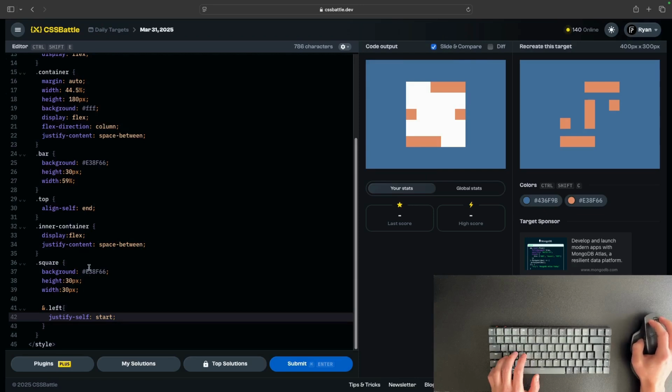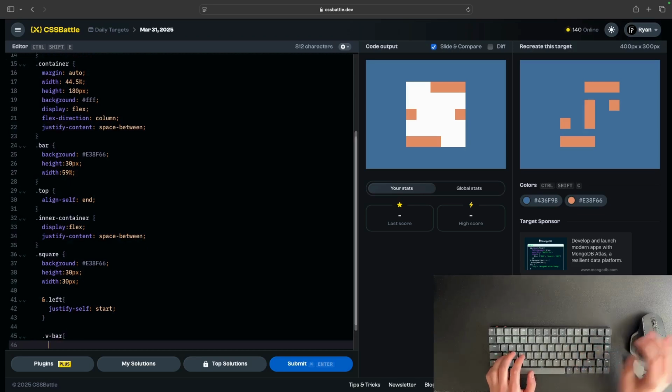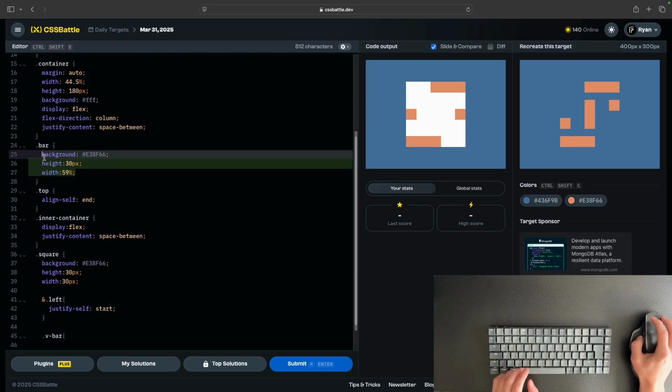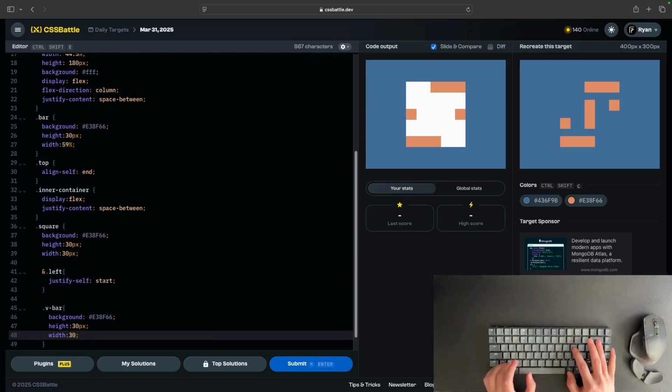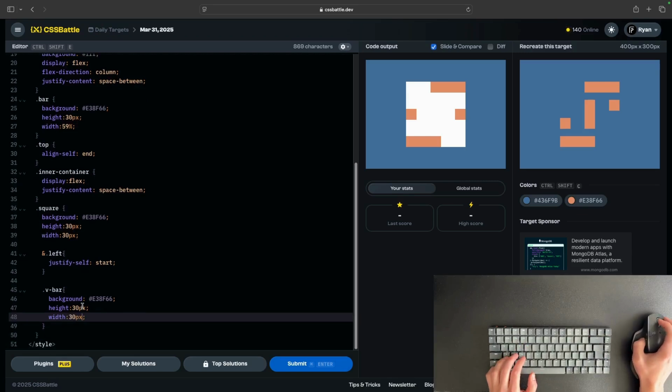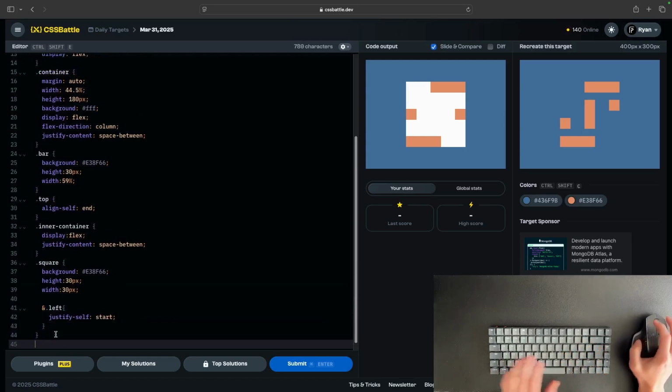Oh, that's the point. I haven't actually set the, at the moment it's the height of auto, so the height is only 30, so it's going straight down the middle. We need to set this middle bar, the vertical bar. So if we do dot v bar, again let's copy and paste this because it's easier. So we've got the background color, we've got the width to be 30. Right. Yeah, I'll put that inside the square. That's a bad mistake again then. Let's get this outside.